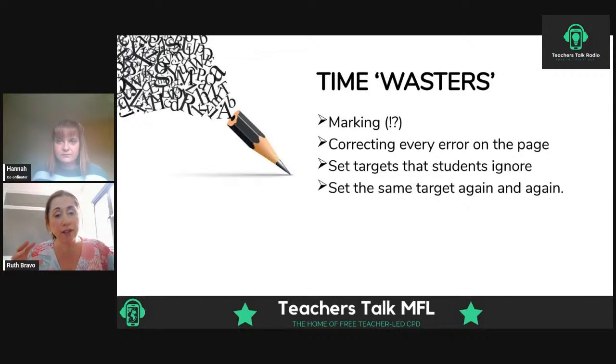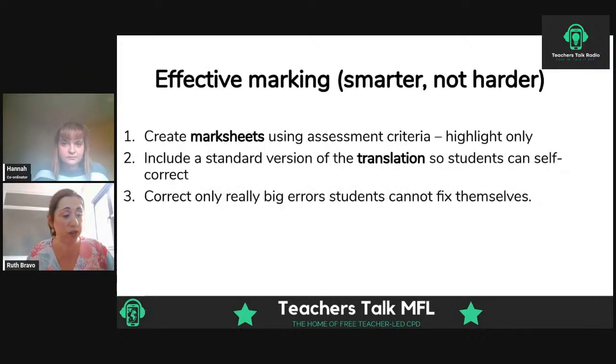So another thing that is really frustrating, and we can feel that we're wasting our time, is setting targets that the students then ignore. Or setting the same target again and again and again, which is a waste of time and equally frustrating for us. So how can we mark more effectively? It's about working smarter, not working harder.